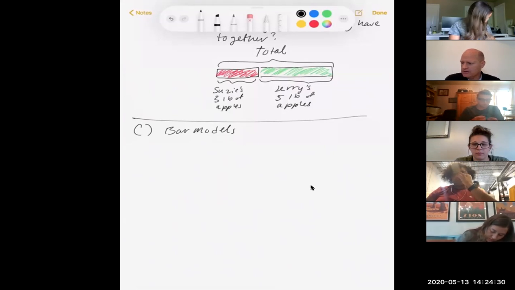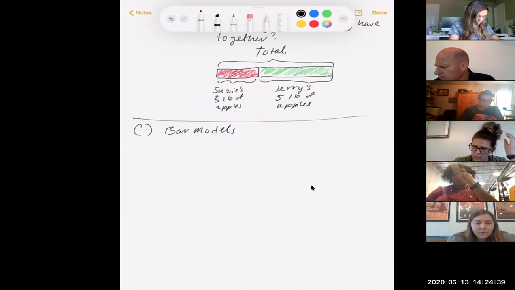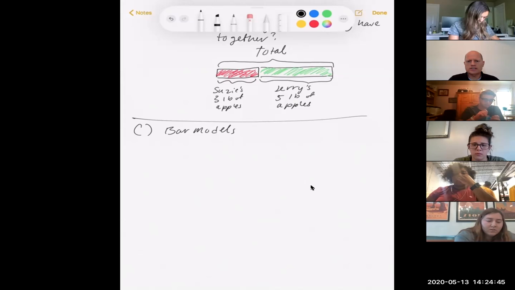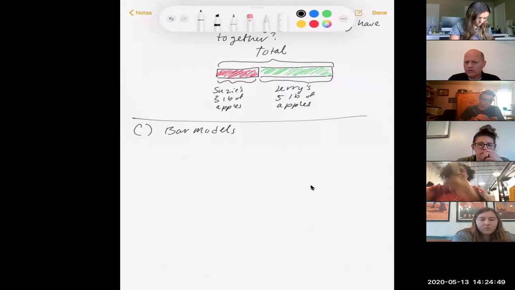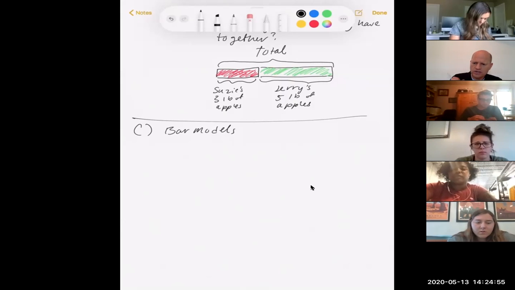It's from Singapore Math, and in the course standards we use the words strip diagram or bar diagram as well, but they're just a bar, a rectangle, to help you illustrate the different relationships of the quantities in your word problem. How do they relate to each other? What are you looking for? If you don't depict it with some sort of drawing, your students will just start guessing. They will just pull the numbers 3 and 5 and subtract them, or add them together, or multiply them. Bar models help you know which operation to use. So they're very important. They've been very effective in Singapore mathematics, and that's one of the reasons why Singapore does very well on international math exams.